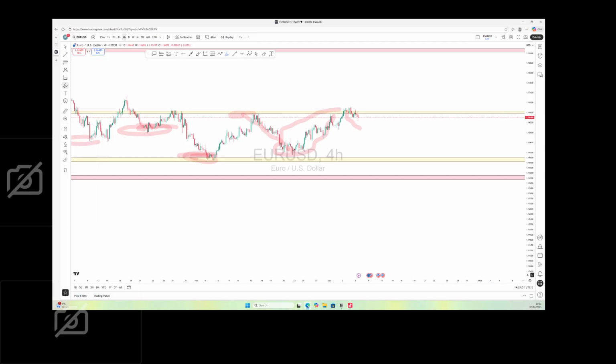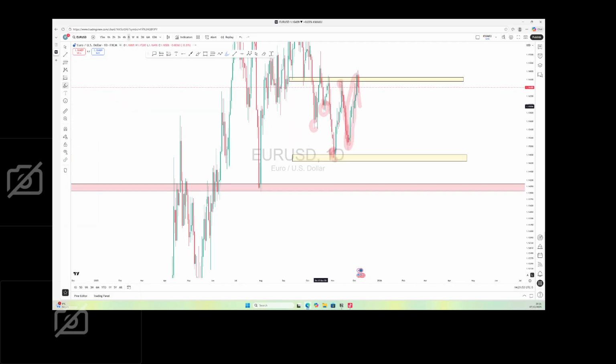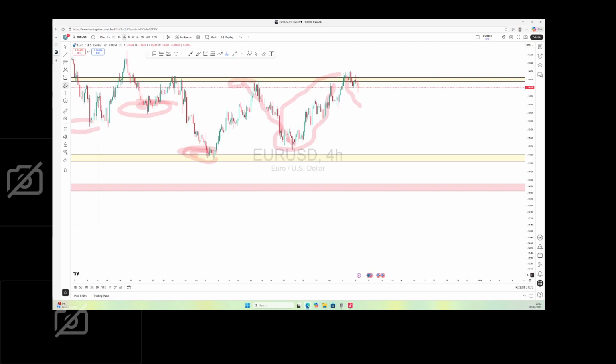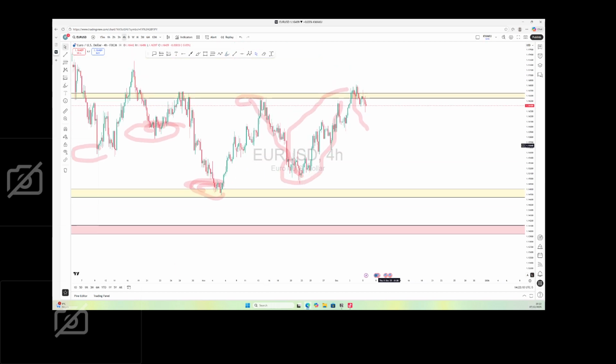Here we are in 4 hour. Now let's forward it to daily. How are we seeing this trend? We are seeing it as an impulse move, seeing only bullish candlesticks or green candlesticks. How is the explanation from the 4 hour perspective or from the hourly perspective? We are going to move on to 4 hour. Here we are in 4 hour. Are we seeing the same thing? No. We are seeing a different thing.